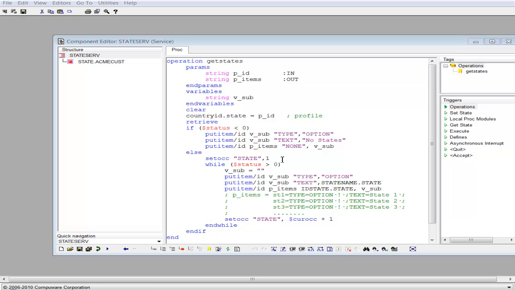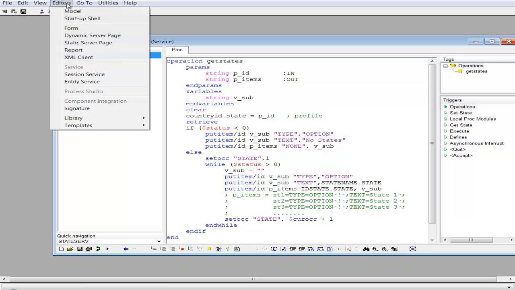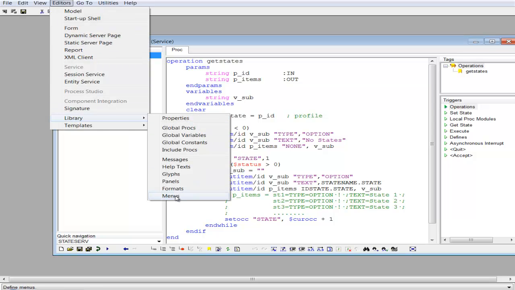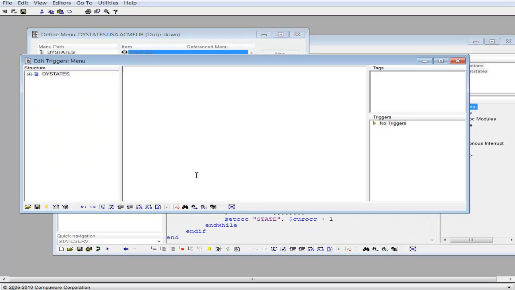When we have states, then there is a loop for all these states, and for each state we create one option type item with a text as the state name, and we define the ID of the state as the menu ID, what you can see here. So now we have finished our menu item list, which is now passed back to the menu. Now let's have a look at what happens there with the menu item list in the menu itself. And we go back to the menu, to our state place in the trigger.